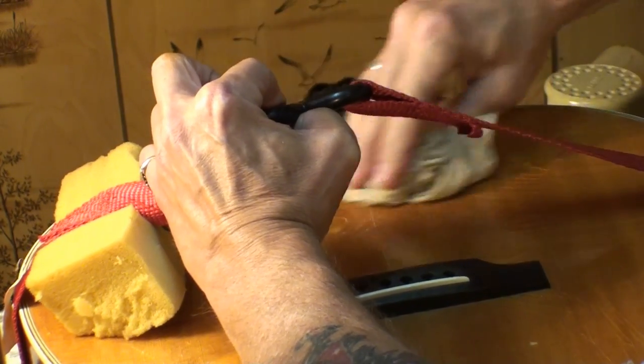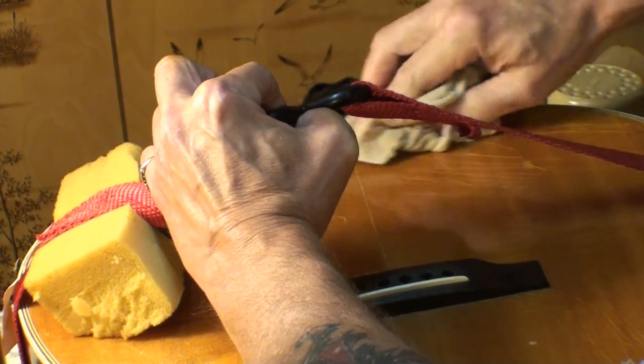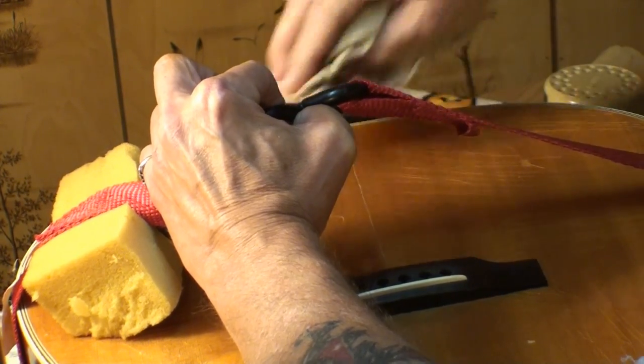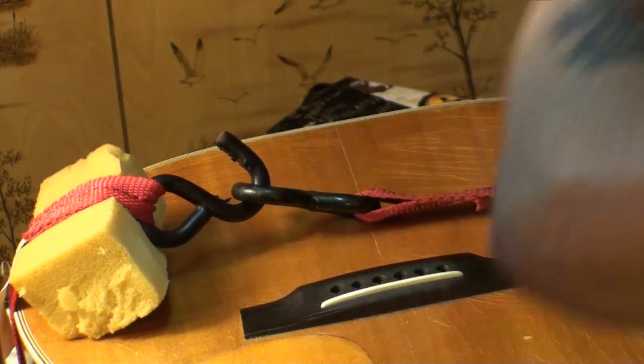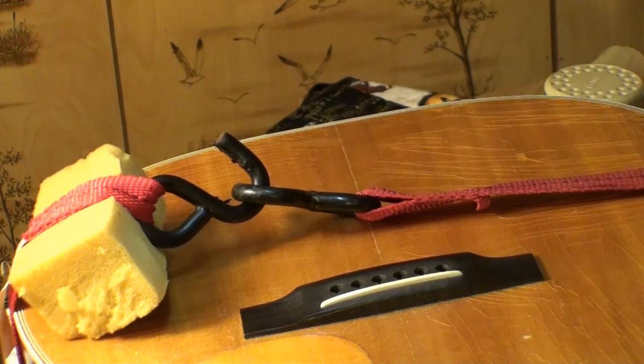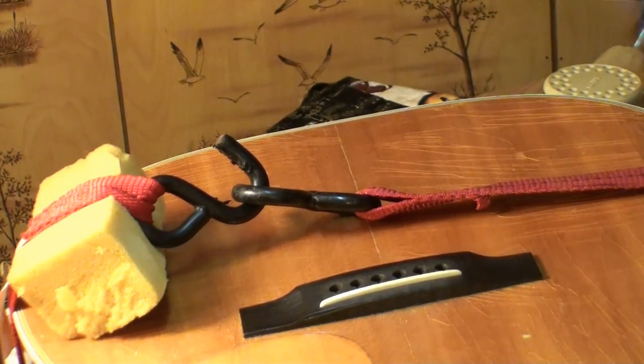Got plenty of time to wipe this off, so there's really no need to be in a hurry. Now I want to check in there and see if we have anything ran out, like a tiny bit of squeeze out is what it'll look like. And yes, we do. Which is good.